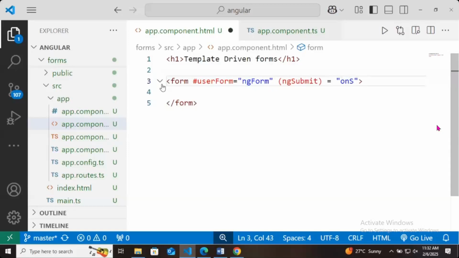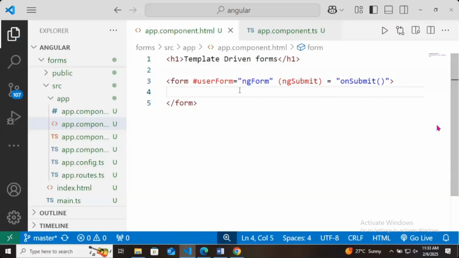Whenever this form is going to be submitted, what will happen? What we have written, ng submit. Generally you have to write action, right? Remember, in a normal form we used to write action equals to whatever action it is going to perform, but here we are keeping ng submit. It means that you are trying to manage this form using Angular's submit, but HTML will have the entire code here. So we will try to write a very basic form.